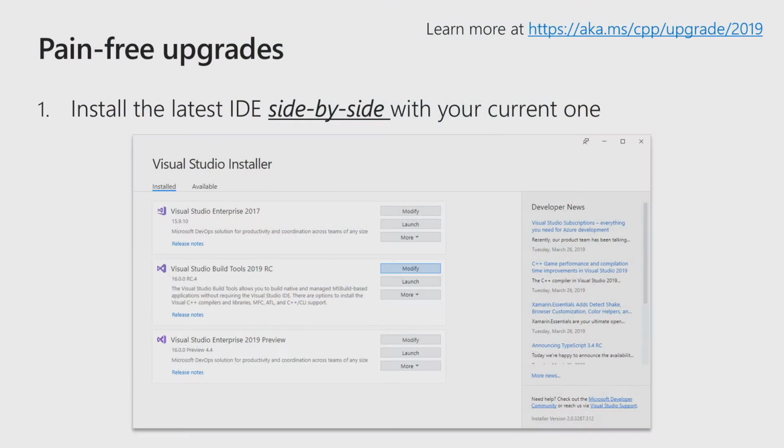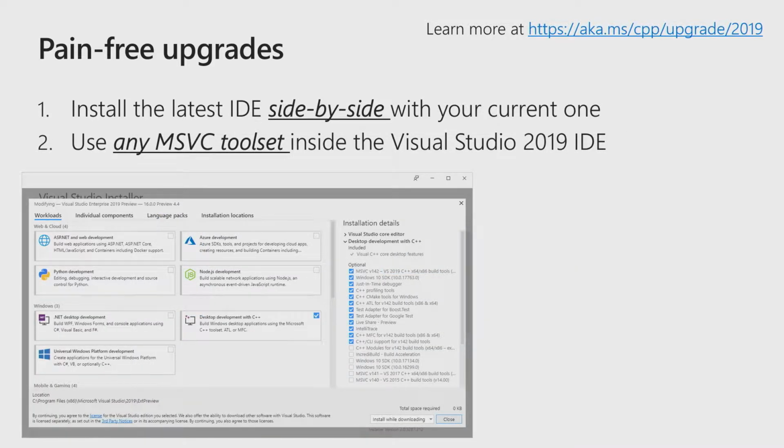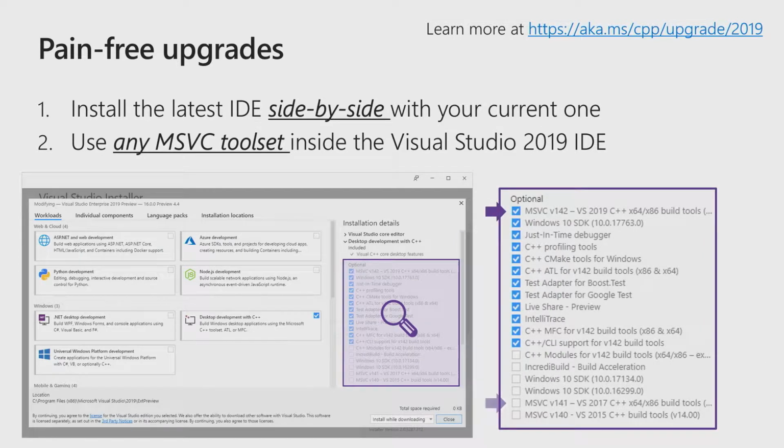So I'll start. The first thing is that you can install the IDE side by side with any other version of Visual Studio, and you can switch back and forth between the two IDEs at any time while you explore the latest IDE. And when you're ready to make the switch, you can install the Visual Studio 2019 IDE and bring all of your source code into the IDE without having to also upgrade the toolset.